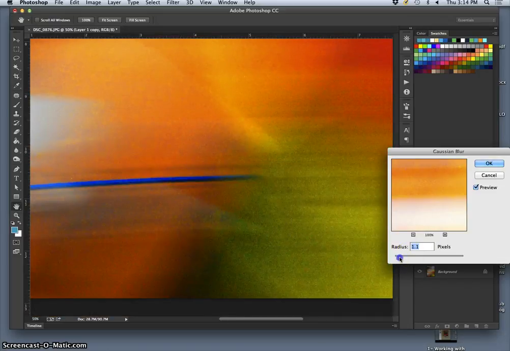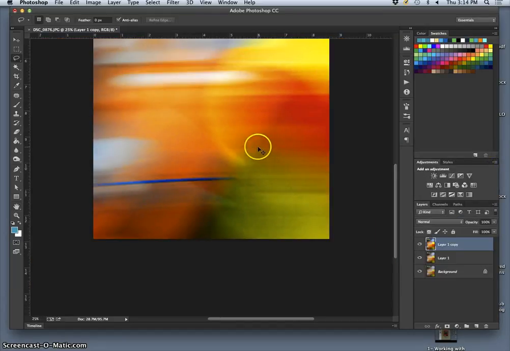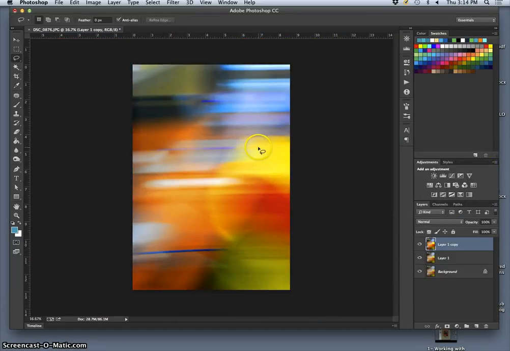So if I use Gaussian blur a little bit, I can take the edge off of some of that. But this is still fairly photographic. This is all stuff I could conceptually do in a darkroom still with my original exposure.